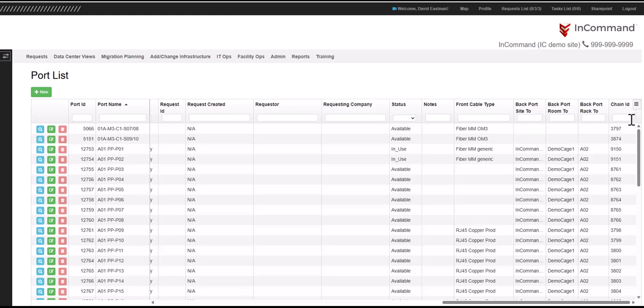Finally, when there's a port chain, namely multiple ports connected together, there's a chain ID, and filtering by a chain ID number will show you all the ports that are part of a particular port chain.